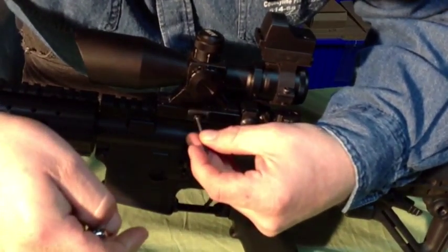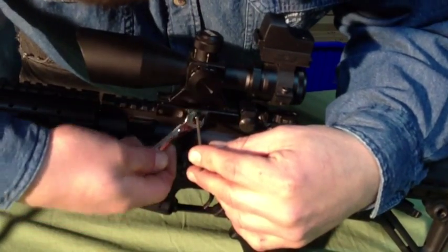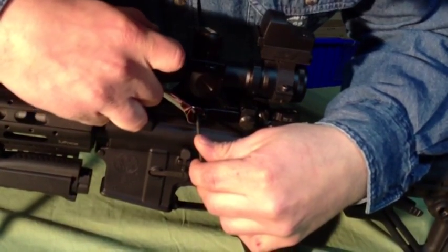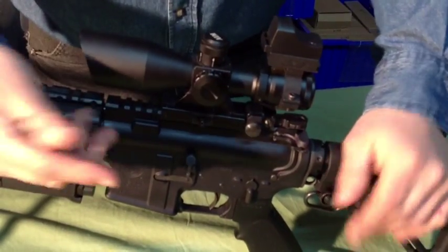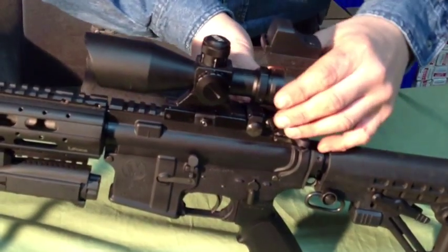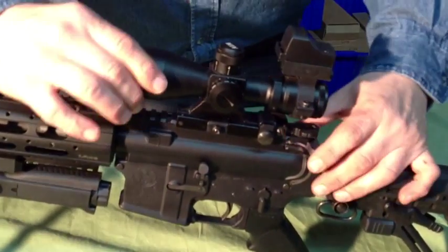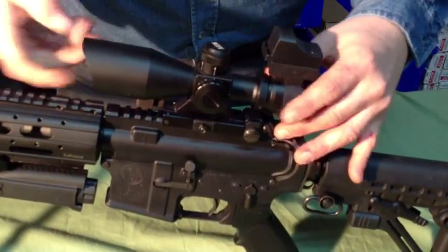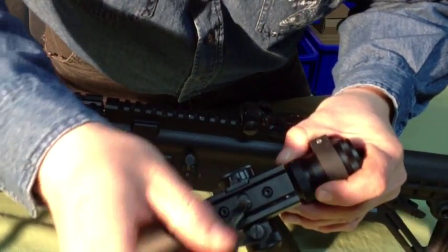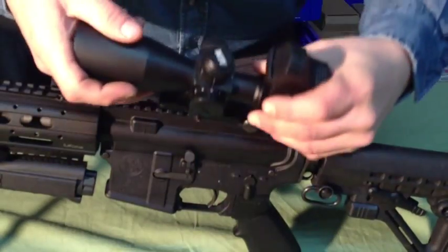From this point, hold the stud, tighten the nut down with your wrench while holding the stud tight, and snug that nut up pretty good. What that does is work like a double lock nut. Essentially it binds the threads together and prevents it from coming loose later. Go ahead and do another function check. Make sure it comes loose, make sure it goes back on, lock down tight, release it, pull the scope back, take your straight screwdriver, go back to the screw on the bottom, and tighten that bad boy down a little bit.